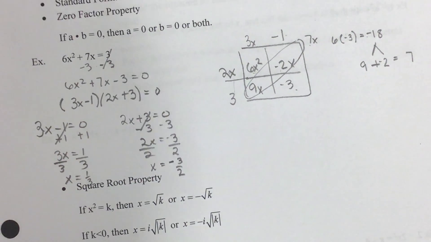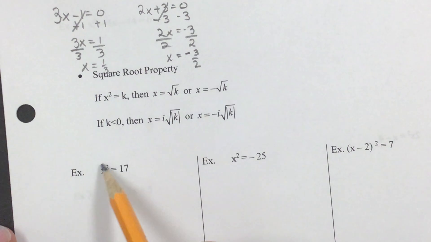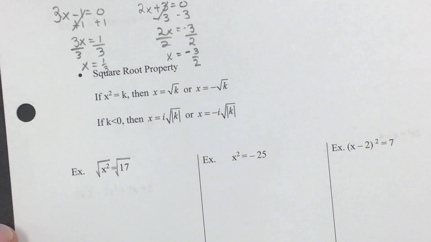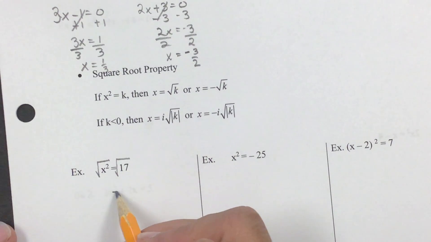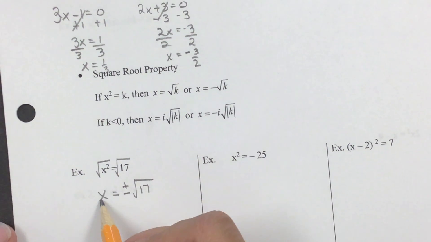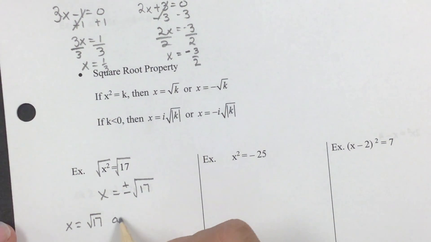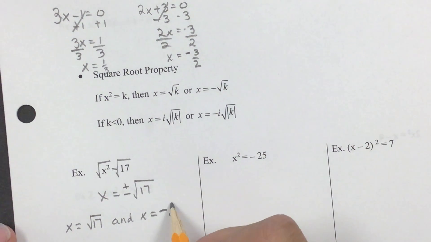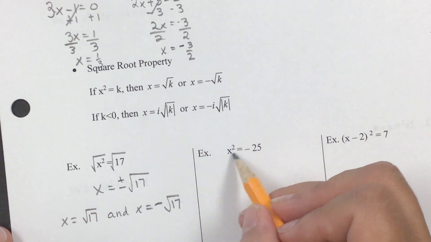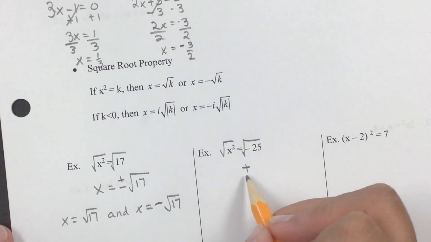We reviewed this last time — if you need help please let me know. The other method is called the square root method. What you're looking for is that one side has a squared term by itself, which means we can put the square root symbol to undo that squared. When you write the square root symbol it has to be plus or minus — in this case the square root of 17 — and that equals x. Remember: to undo a square, you take the square root, and that gives plus or minus.